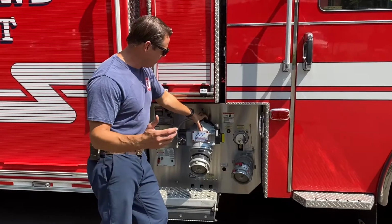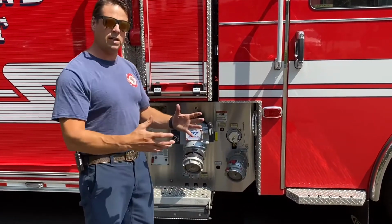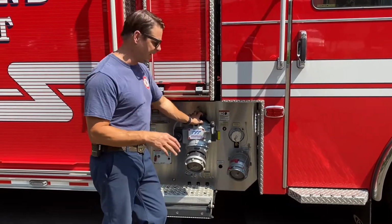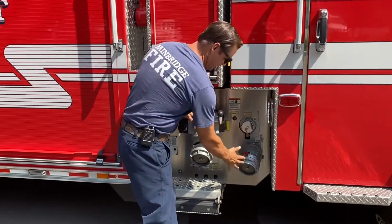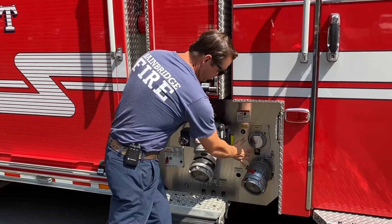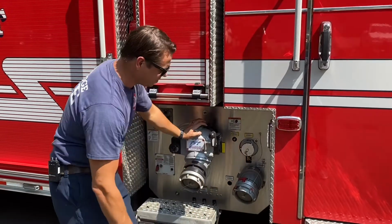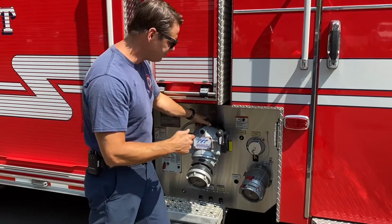All right, so the one thing about the pump is that it kind of flips some of our pumping dispositions on its head. And literally it flipped the discharge being lower than the intake. So really important to know your different discharges. On the officer side, you have this 2.5-inch discharge and then your 4-inch Storz discharge. Those are operated by an electronic valve from the pump panel.